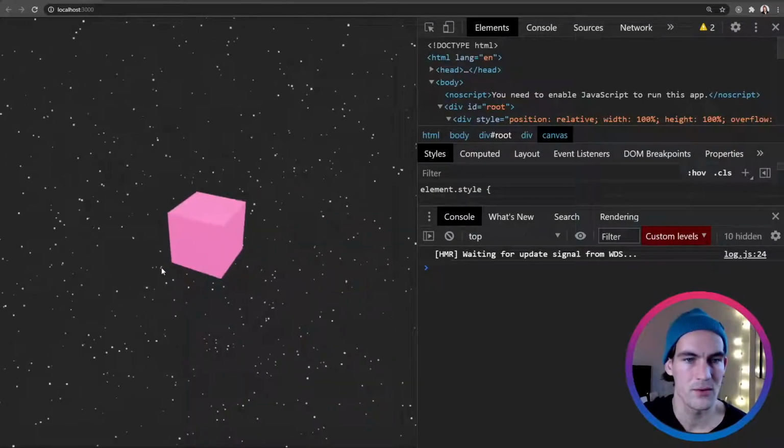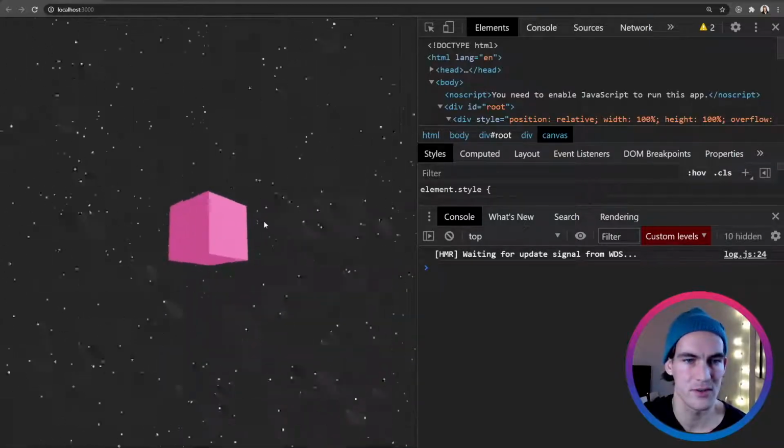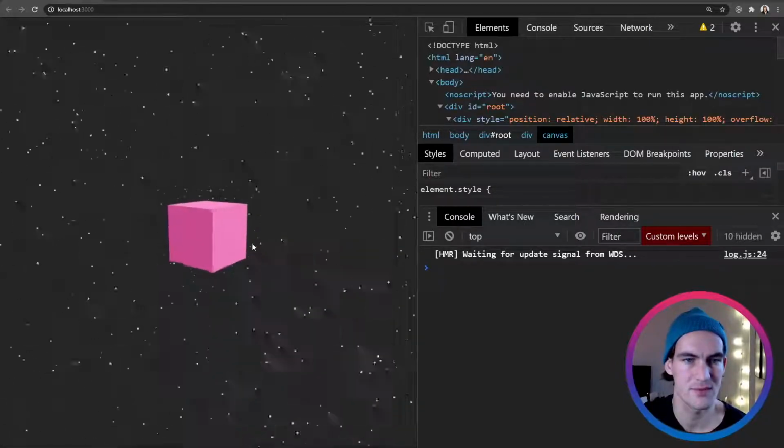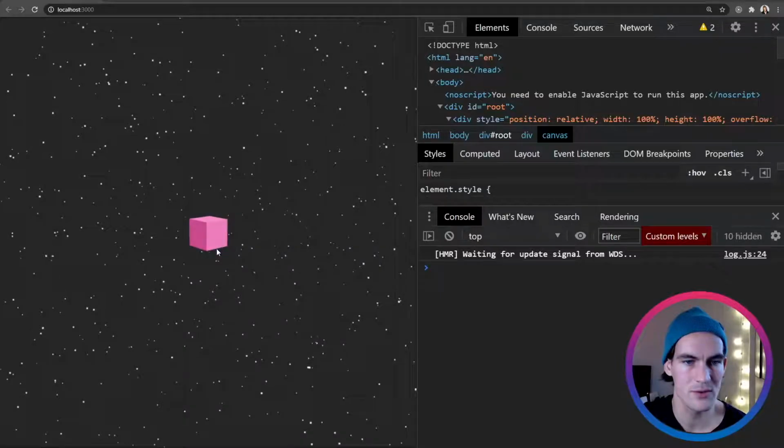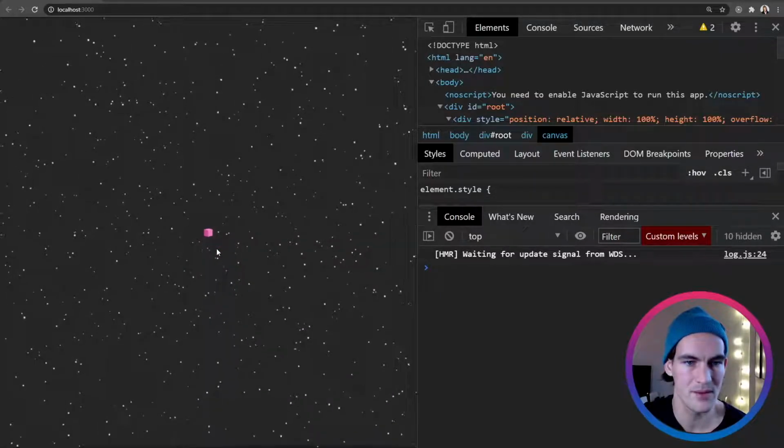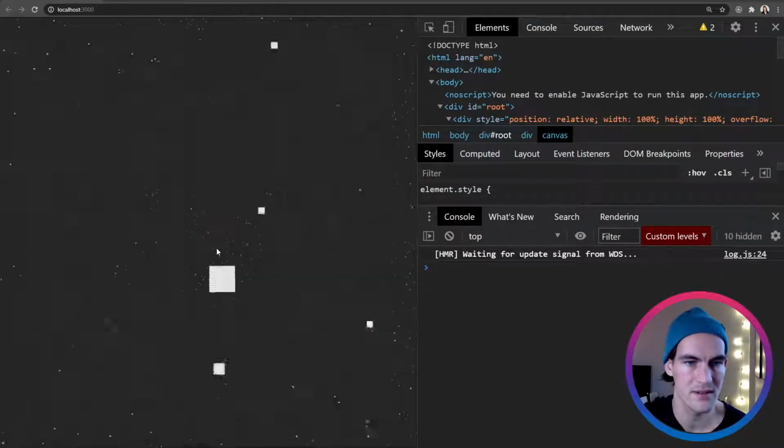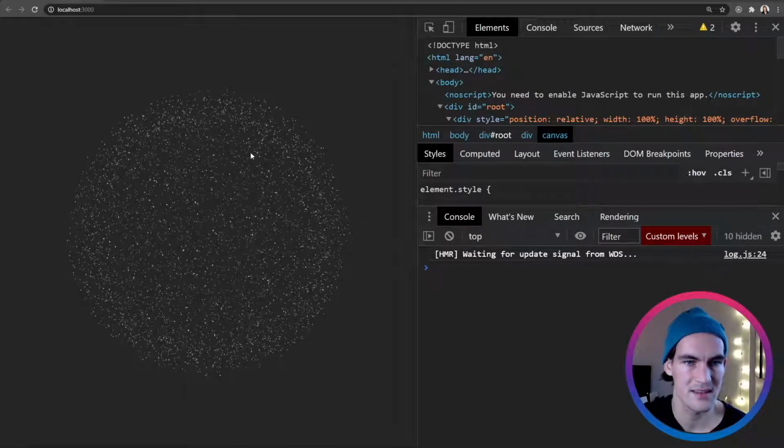Ooh, so now we can see that this box is actually floating in space here, and we get some perspective. And if we zoom out really far, we can see what is actually happening here. So we can see that it is inside a huge sphere. Looks like the observable universe.